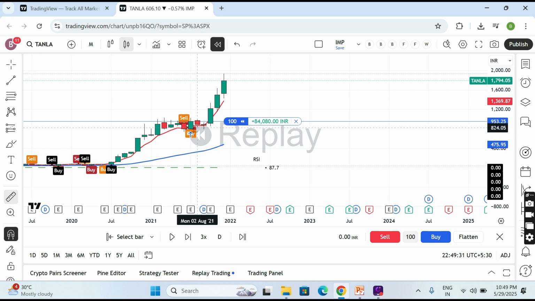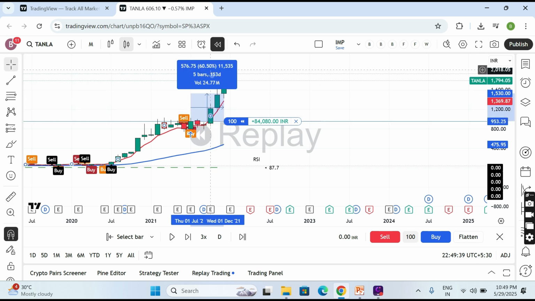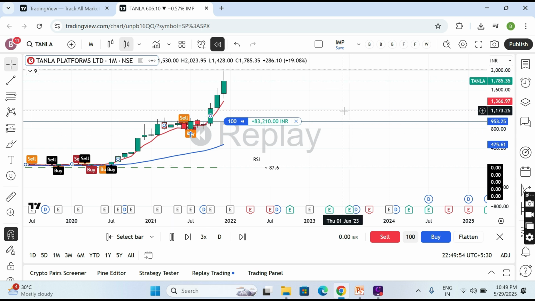Because if you can see over here, from the moment I enter till somewhere over here, I already got 60% of ROI. So this is enough. This is very enough for me. But still I will see to it that if the stop loss hits, then I will exit, and otherwise I will continue with my journey. I will see how it goes.